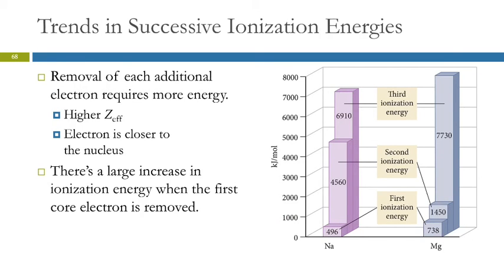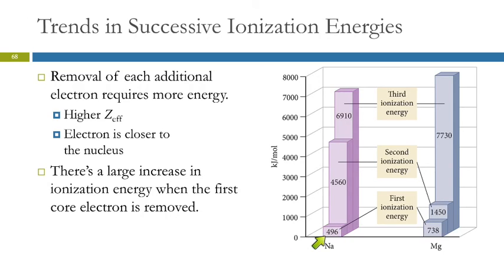Successive ionization energies. So looking at how much energy to take the first one off, how much energy to take the second one off. I talked about buying electrons off of this atom. So I pulled one off, I paid him for it, and then I'm like, okay, I want to buy another electron. He's like, well, I already got rid of one, now I kind of need these, and so I'm going to have to pay him more than I did the first one.